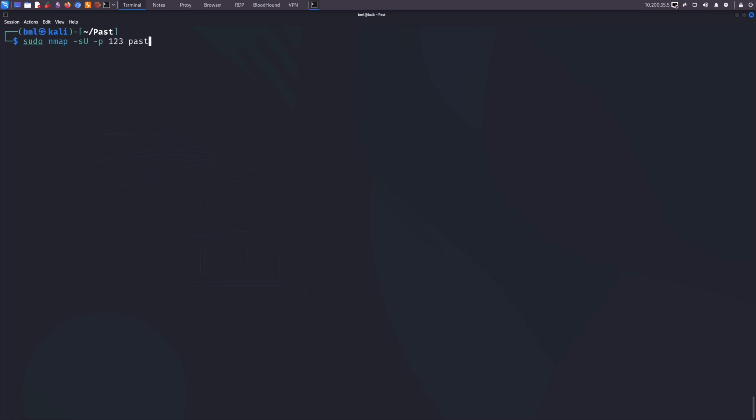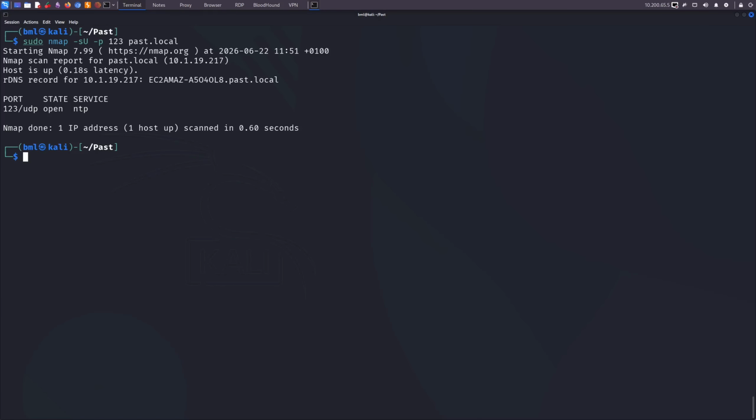And now we can specify best.local. And it's open. Okay, so maybe we can retrieve some hashes and try to crack the passwords offline. All this points to this attack vector. Let me give it a try.